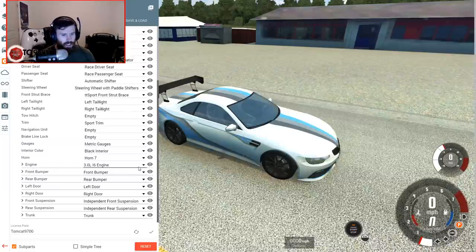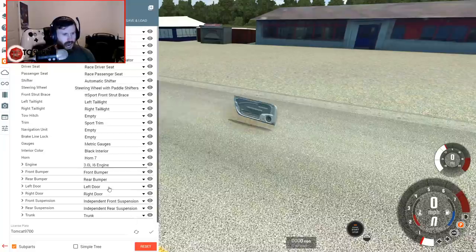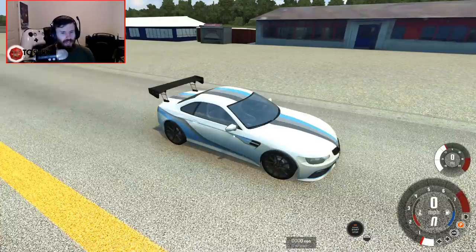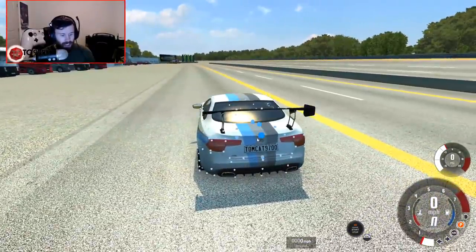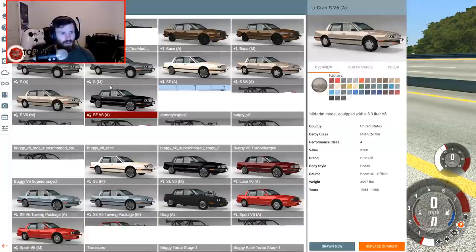Engine: 3-liter inline six, 3-liter inline six diesel, 2-liter inline four diesel. Okay, yeah, we can't really do anything too crazy there with the engine. I was kind of thinking about putting some sort of ridiculous engine in it, but I don't think it really wants me to. So let me see if we can spawn something else for the purpose of doing something.